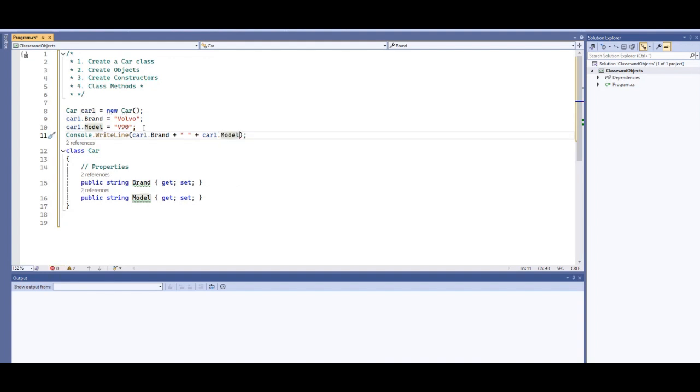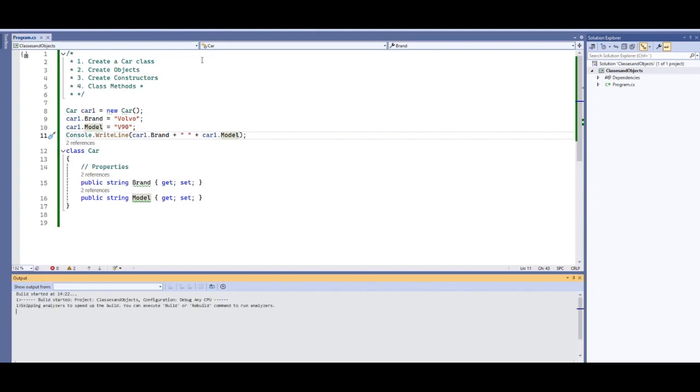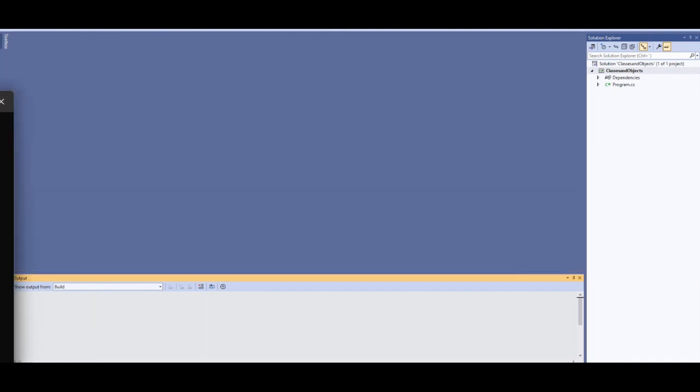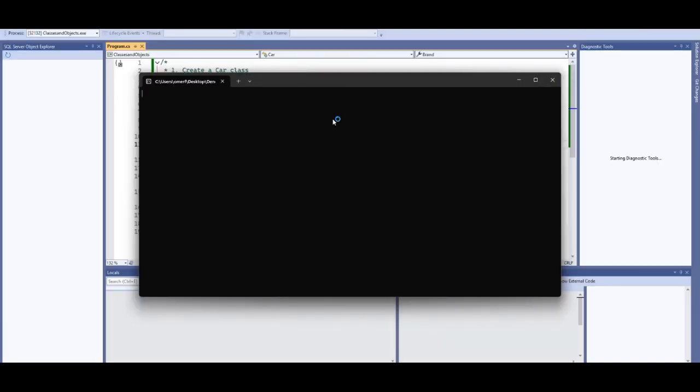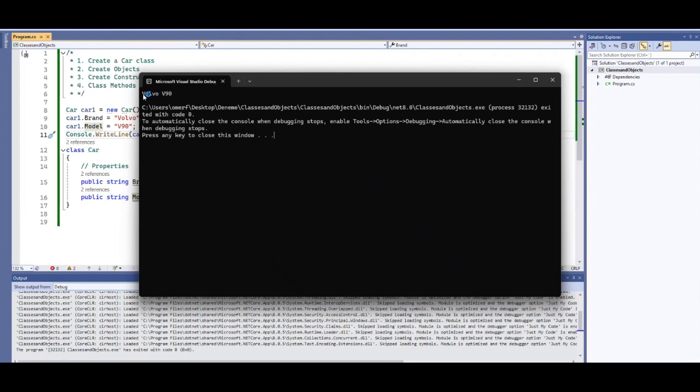It is the way of accessing the value. It means getting the data. Now let's run the code. Now it will show the Volvo and V90. Yes, it is here. You can see Volvo V90.